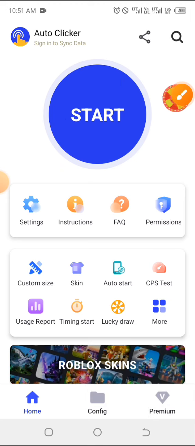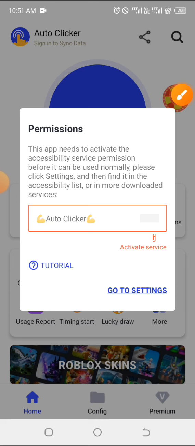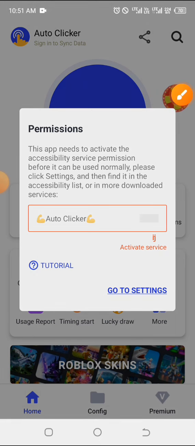For instance, if I click on this start now, you can see I'm seeing go to setting. Now some devices won't show this, and that's the reason I've seen some of those devices. In fact, I've even had to try to see how to set up that on some of those devices, and that's the reason why I'm actually showing you this long process also in case. So now if I click on this go to settings, it will automatically take me to that accessibility setting where I can just go ahead and do the setup.